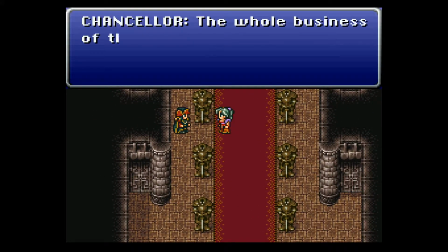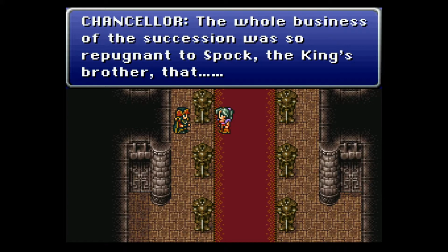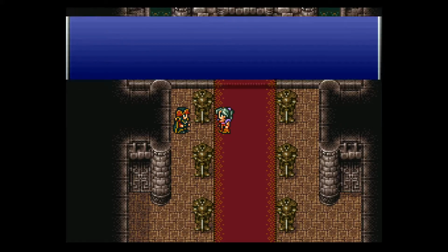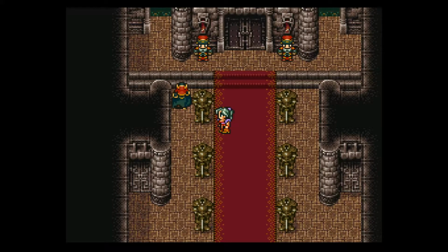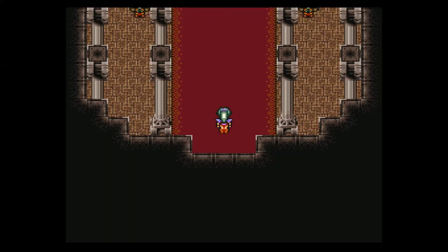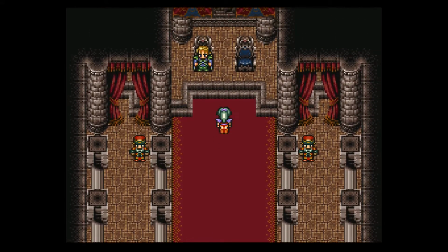Here's this guy, Chancellor. The whole business of the succession was so repugnant to Spock, the king's brother, that he fled the castle forever. The succession was settled with a coin toss. Seems rather arbitrary for something so important. Now he's back.